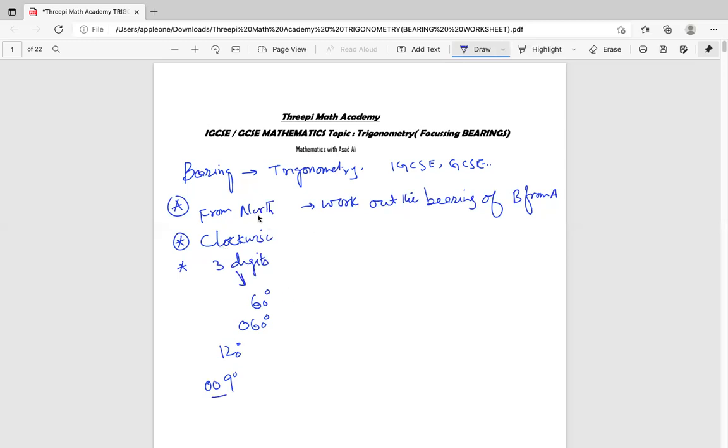Look at these two things now. Let's say this is point B, that's point A. They say find the bearing of B from A. Look, B from A. First, you have to mark the 2 points. This is point B, that's point A. First, join these 2 points. So I joined them with this line. Now the first thing in bearing is north, so you will take the bearing from north.